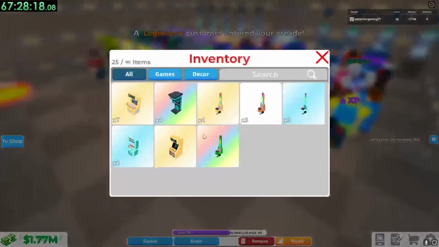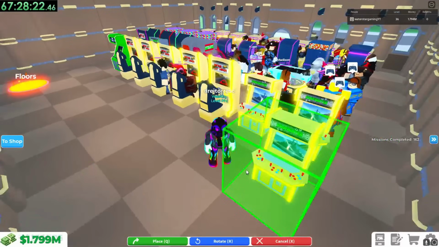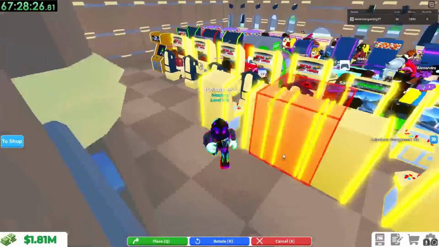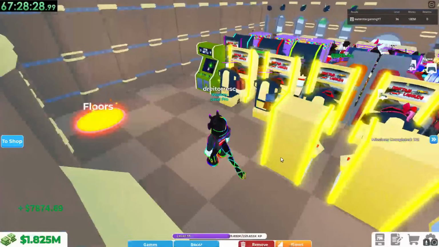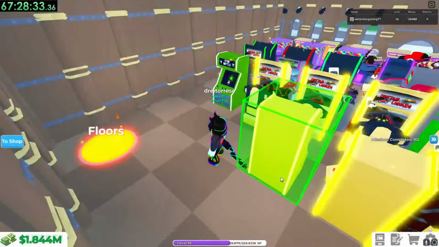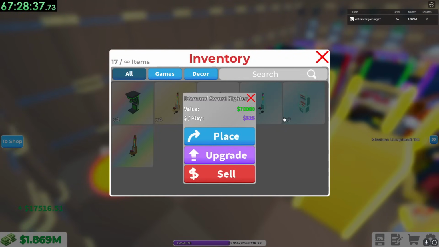For real, I've redesigned this arcade so many times. At this point, it's like, yo, I don't actually know what's the best layout for me. Right now, I needed to switch it because the AI was getting stuck on the wall because I was placing them too close to the wall, especially these hammer ones. The AI just kept getting stuck. So yeah, we're doing another redesign.